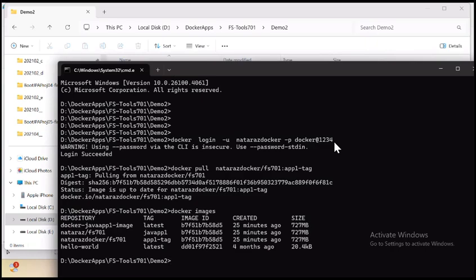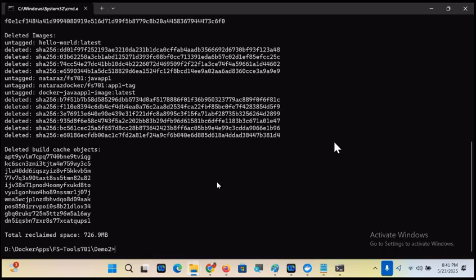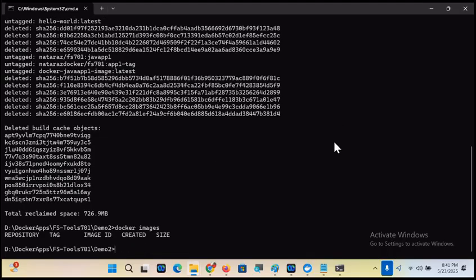How to delete, guys? Docker system prune -a. Prune -a. That's good. Docker images: no images.